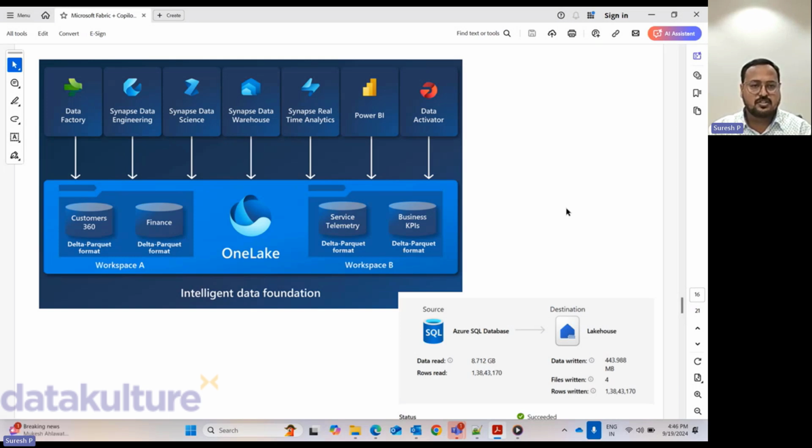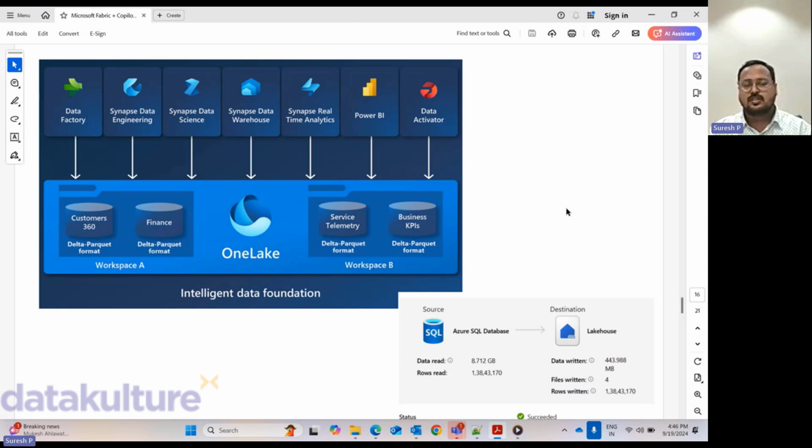Synapse Data Science is for building models, and Synapse Data Warehouse is for the typical SQL, T-SQL mechanism, to have data within our warehouse. Real-time analytics is about bringing in machine data and processing it, which comes under Synapse Real-Time Analytics, and lastly Power BI and Data Activator.